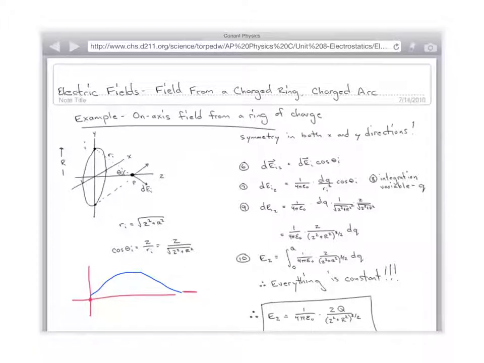Anyway, so we think that the field in the middle is 0, and at infinity is 0, and when you're not at infinity, it must build up and then decay away again. Isn't that cool? Let's see if we can figure that out. What we want is an equation that's 0 at 0, is 0 at infinity, and not 0 in between. It has some hump, some maximum peak value, and then decays away again. Sound good?